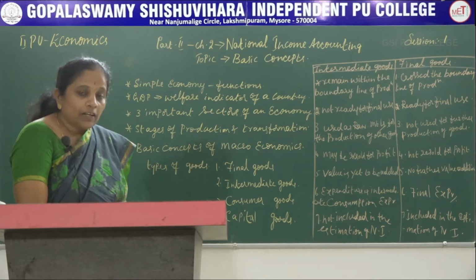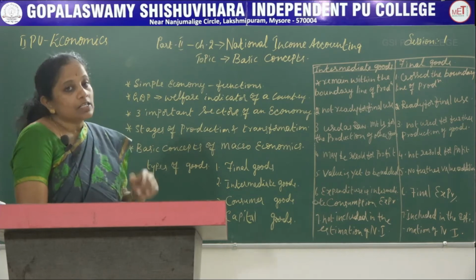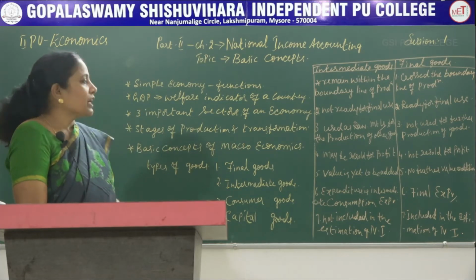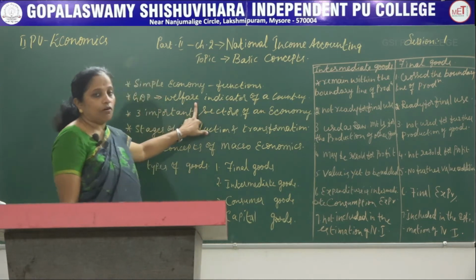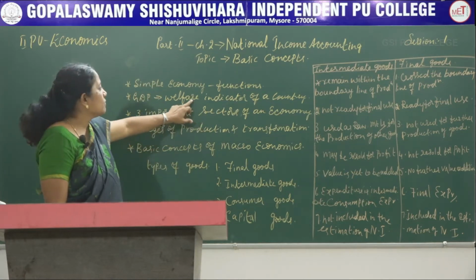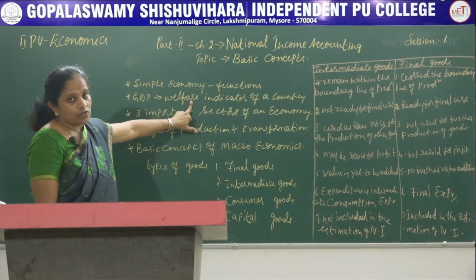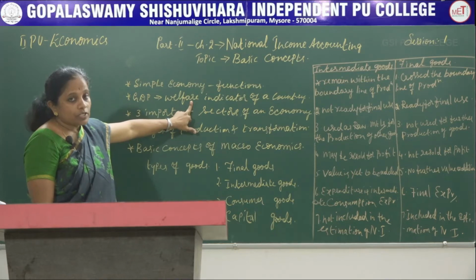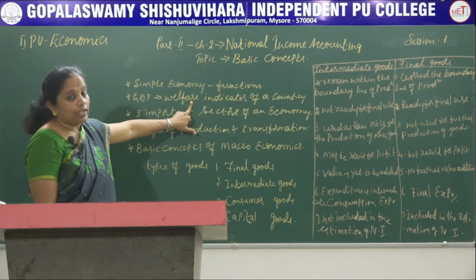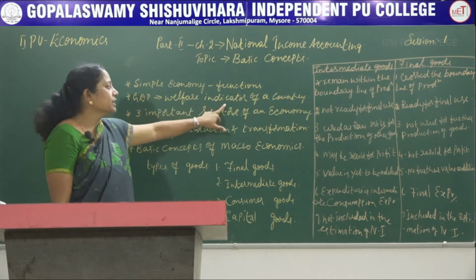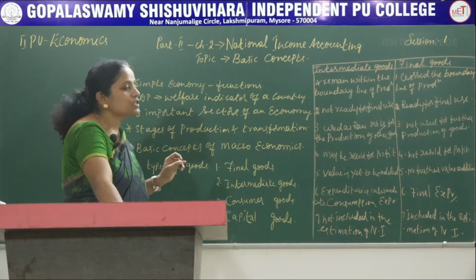So, when we calculate the national income and when we calculate the GDP, we consider the final goods, and here we come to know about the real situation of the economy of a country, whether the country is progressive or in any of the sectors the country is not working well, what are all the inputs required for the growth of that particular sector, and what are all the efforts that should be put into the development of that particular sector.